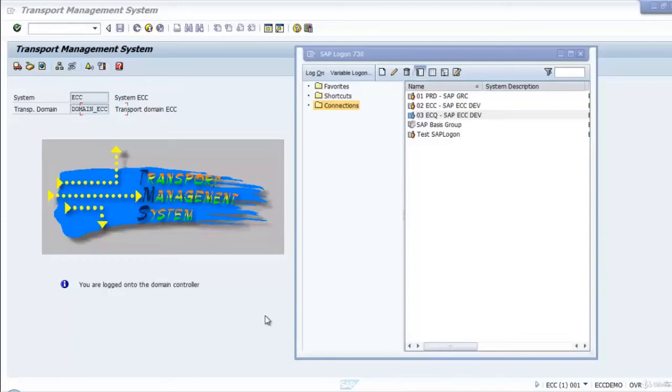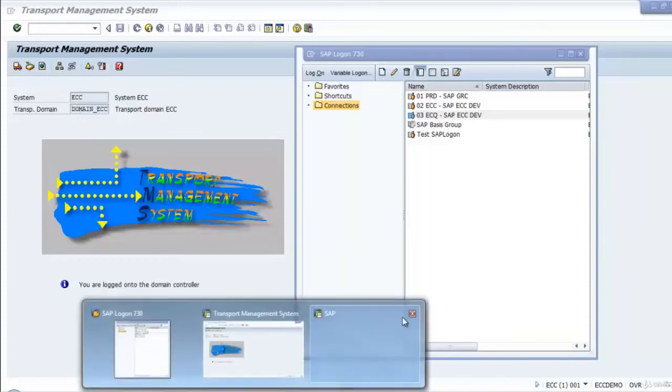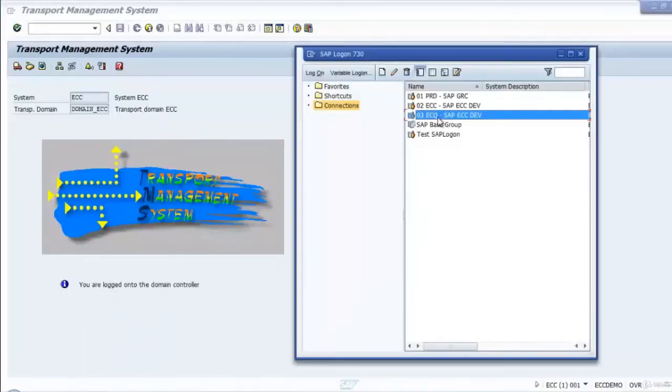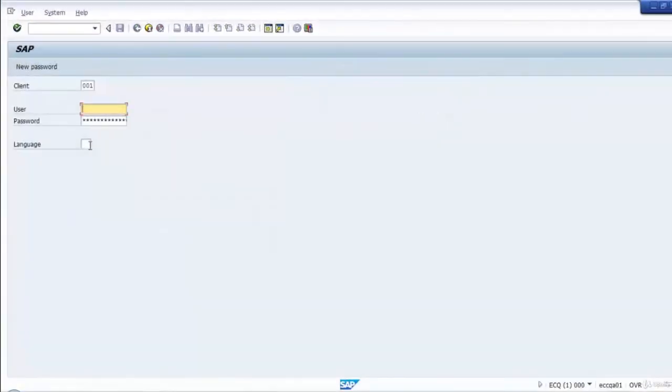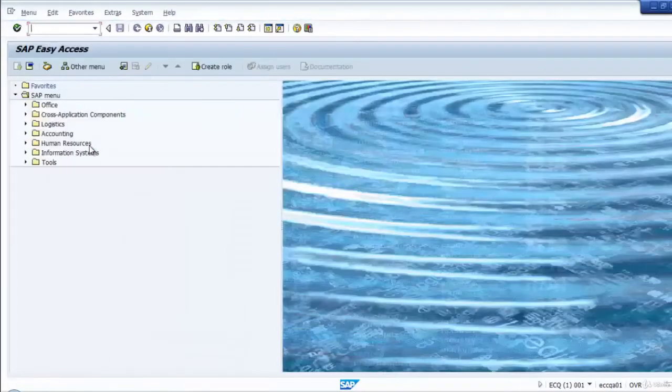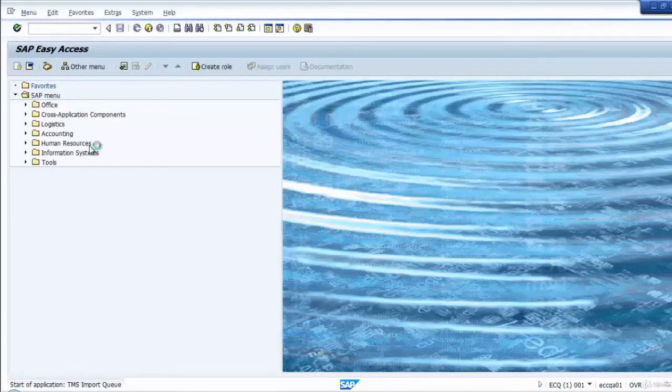Let's say right now I will go to ECQ. Let's say we don't have the user here. Go to STMS_IMPORT, which will directly take you to the import queue.